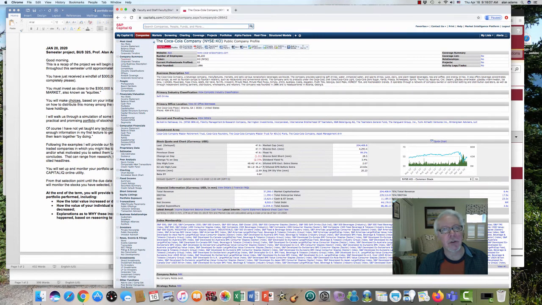But now what we're interested in is right down here. See that little chart about halfway down on the right? We are going to be interested in that in order to get our pricing. So we're going to do two things, first of all. We're going to take chunks of our $300,000 and split it up into a few companies. But we can't do that and know the number of shares we want to buy until we know the current or most recent price of that stock. How much is Coca-Cola per share? If you want to buy one share of Coca-Cola, how much will it cost you? It's right there in front of you, friends.